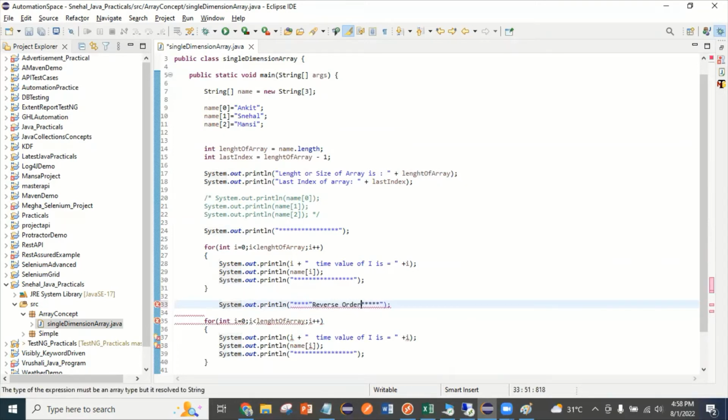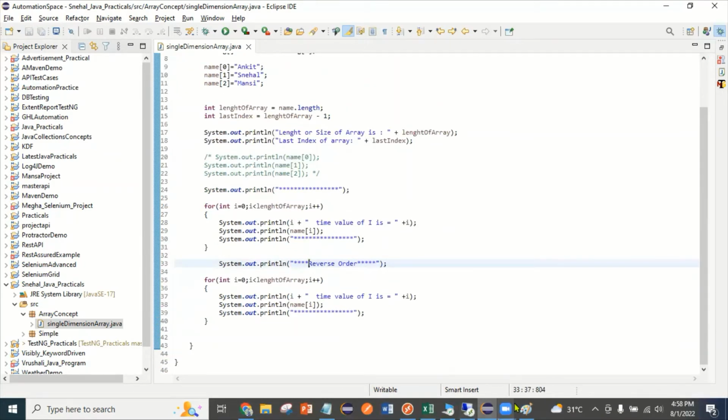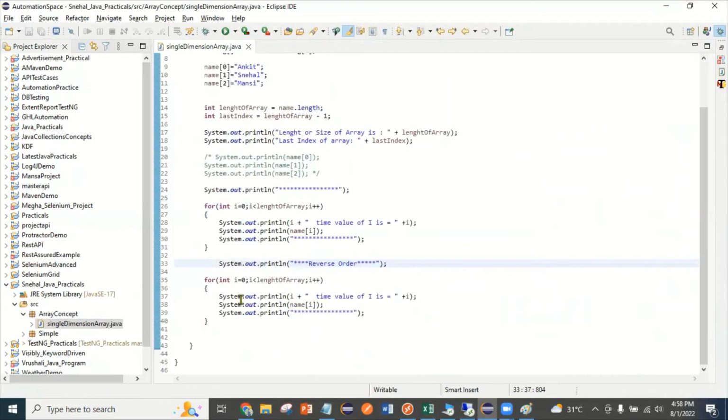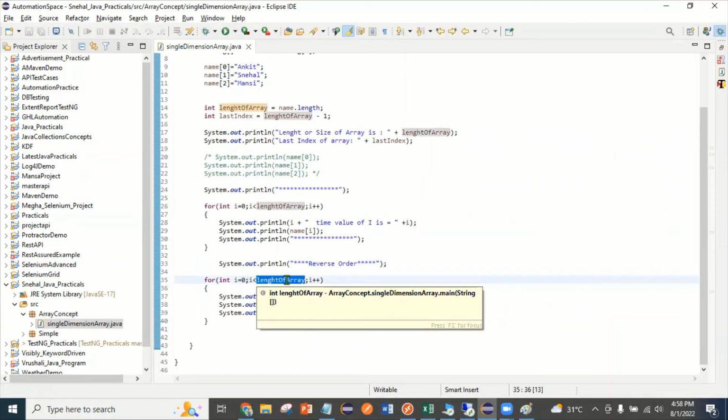So what can I do over here? Reverse order. I want to start with the last index now.